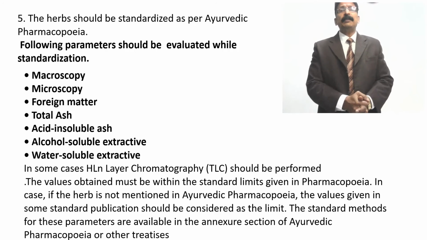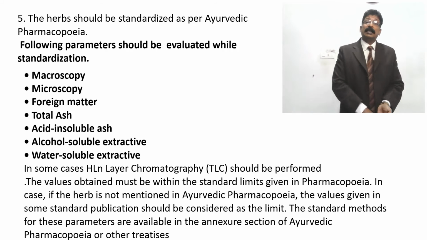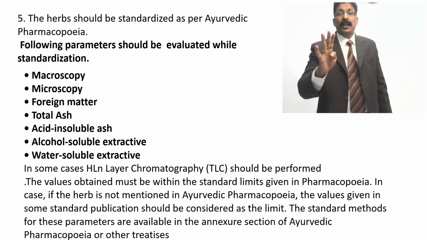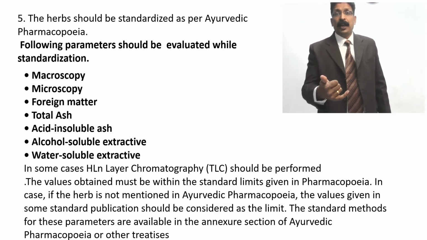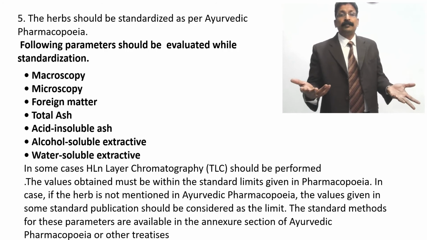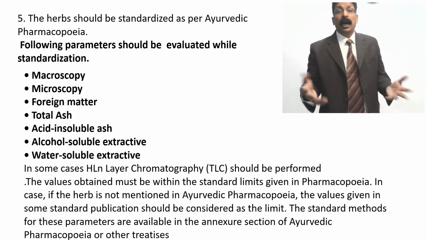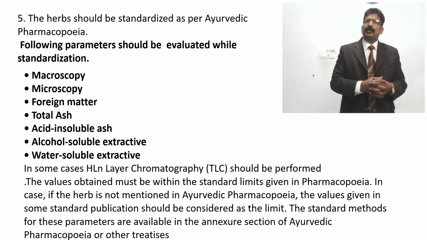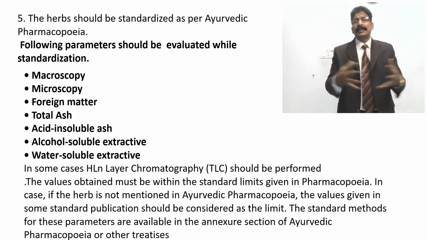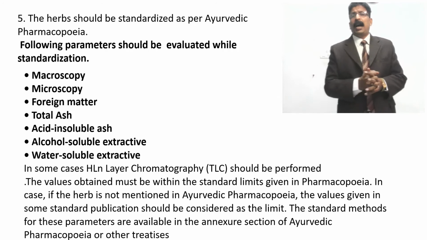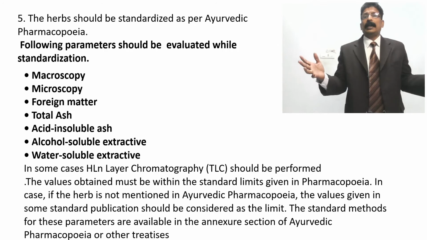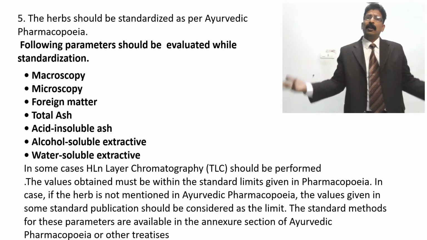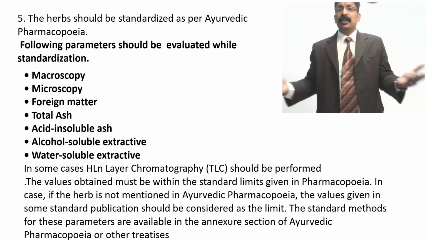You can see the following parameters should be evaluated while standardizing. What are the things? Macroscopy, microscopy, foreign matter, ash value, acid insoluble ash value, alcohol soluble ash value, water soluble ash value, sulfated ash value. There are many ash values which you have studied, and moisture content, and the physical evaluation parameters which you have seen. You can go for writing all the details, which I am not going to explain, because you have done all these procedures already in your previous semesters.